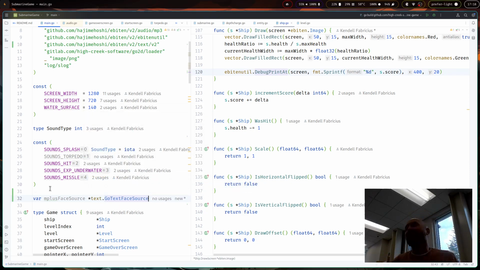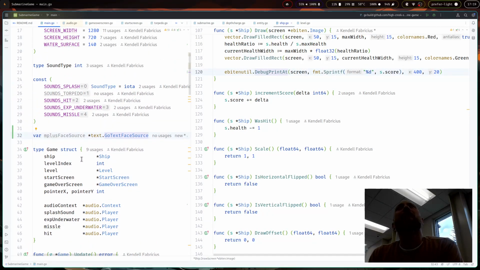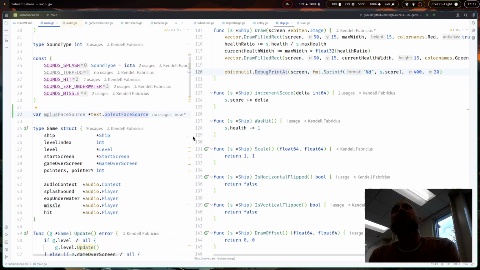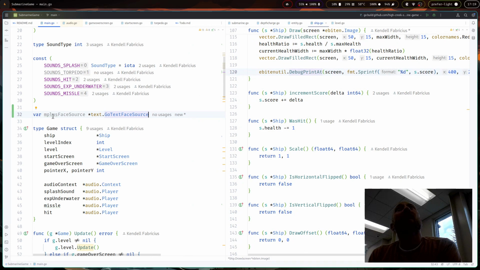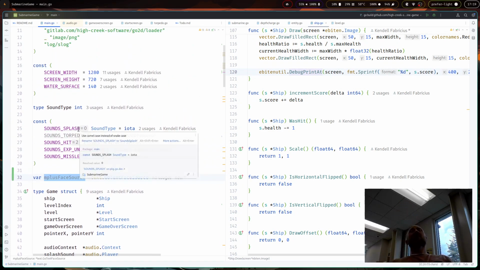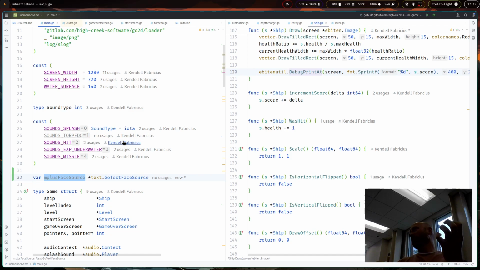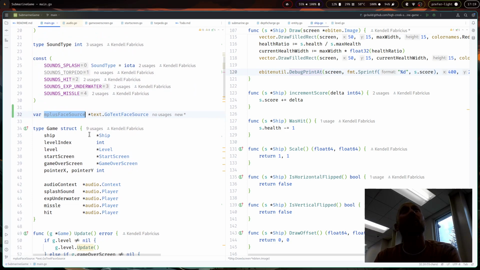I wish I could go into all the details of fonts and how font drawing works. I have a cursory understanding of it, but basically the font tells the drawing engine how to shape the letters, and then the drawing engine will handle it for us. So to do that, we need to load in a font. And the way that Ebitengine handles it is we get a font source, which is basically a wrapper around the raw bytes of the font, and then when it comes time to draw that font to screen, we can actually turn it into a font face.